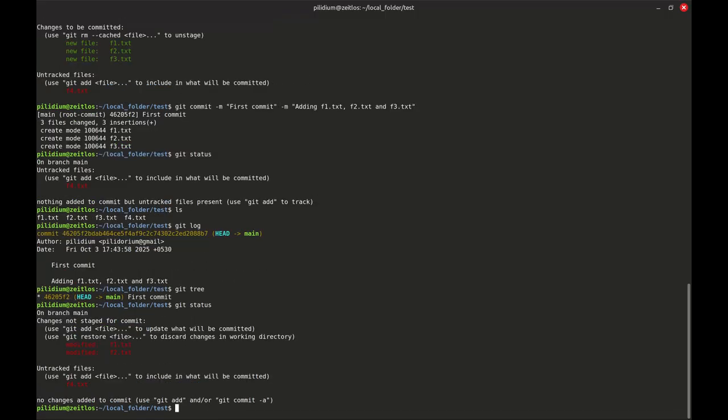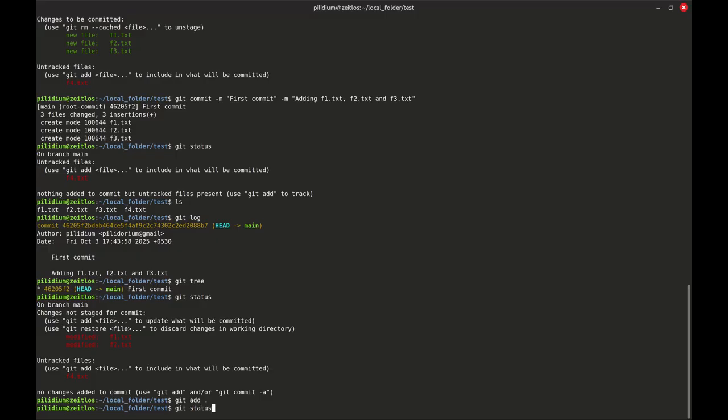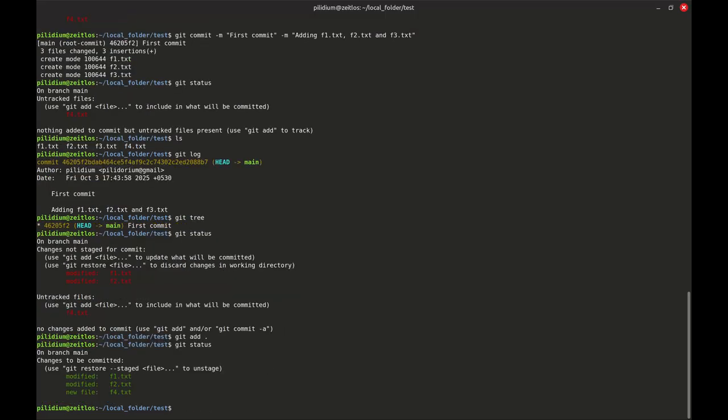Two files have been modified and F4 still remains untracked. Let's say we want to add all the files. So instead of typing all of the file names, you can just write git add dot, and now we can check git status. So two modified files as well as a new file have been staged and they're ready to be committed.